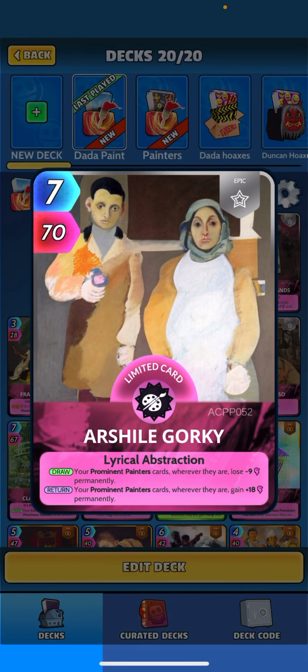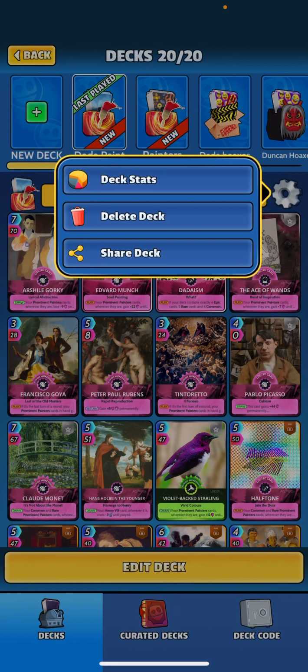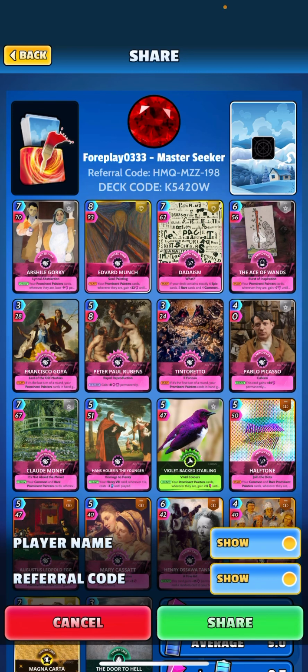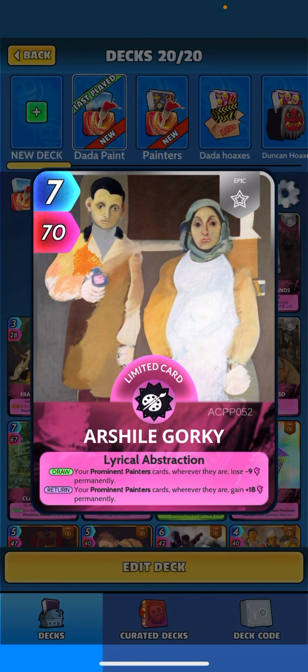This is our showcase card here, Ashile Gorky. When drawn, your prominent painter cards, wherever they are, lose 9 permanent. And then when returned, they gain 18 perm. So basically netting 9 overall. So, neat little card. Let's check out real quick the deck code because I always tend to forget. So, shared deck. Let's see. We got K5420W. So that's the deck code if you guys are interested in that. Show that real quick. But that's our showcase card, Ashile Gorky.